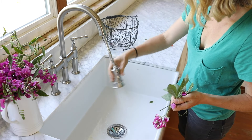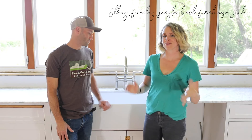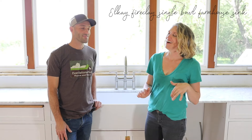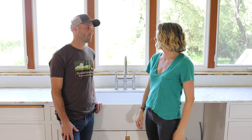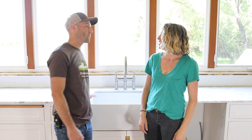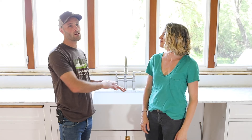I chose a really large single basin farmhouse sink. This is a farmhouse, so it felt pretty appropriate to go with an apron front, and I love it — I think it's really beautiful. It fits really well with the marble countertops. We also went with undermount, which is something we try to always do to give a little more room on the countertops. You can just swipe stuff right into the sink, like when you're wiping down the counters or chopping — everything just goes right in.